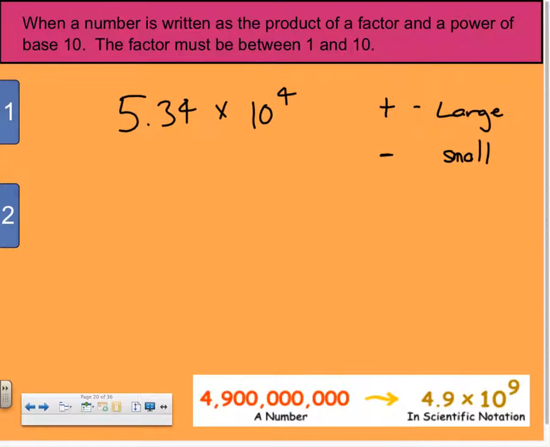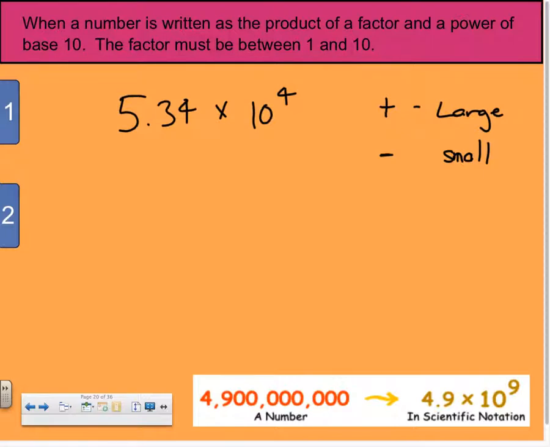So I need you to remember these hand signals for me. If you're watching the video, you won't be able to see them, but try this again. Spread your arms out wide. If we have a large number, okay, it is a positive exponent. A small number is a negative exponent. So just by looking at 5.34 times 10 to the 4th, what kind of exponent do we have? Positive or negative? Positive. Therefore, according to the little thing you just did, this can be a big number or a small number. A big number.